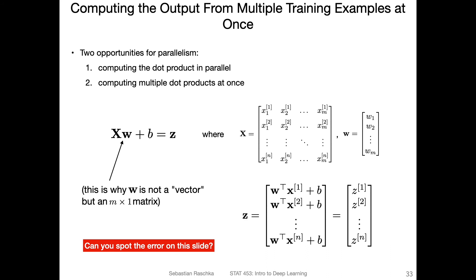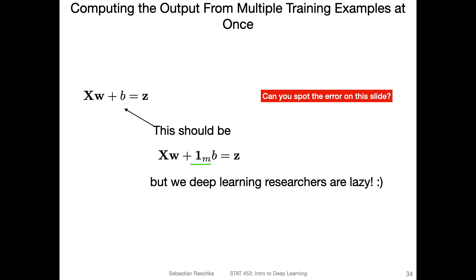If you like nitpicking or hair splitting, there was actually one little mistake from a traditional linear algebra perspective in the previous slide. So asking whether you can spot the mistake. What's not possible here is that we are adding a scalar to a vector. In a traditional linear algebra sense, you can't add a scalar to a vector that is not valid. So in a traditional linear algebra sense, you would write it like this. But to be honest, in the context of deep learning, no one does that. It's way too much work. Deep learning researchers are lazy. I just wanted to go over these things because some of you might complain about what type of math am I using here. I just wanted to illustrate that in deep learning, we have our own rules in a way.